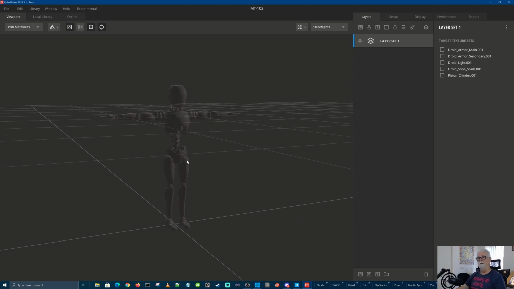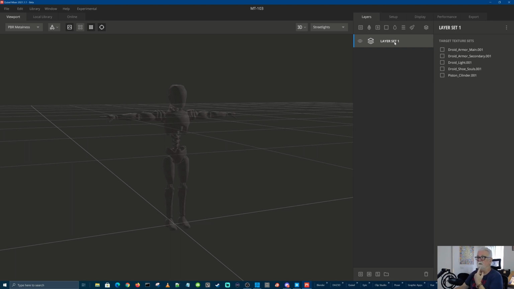It's fully rigged in Blender anyway. I might open Blender in a minute and show you. So right at the moment, when I brought it in, all of these have your texture sets. And texture sets in here, your target texture sets, really does mean your material zones that were created in the 3D application of your choice, okay?